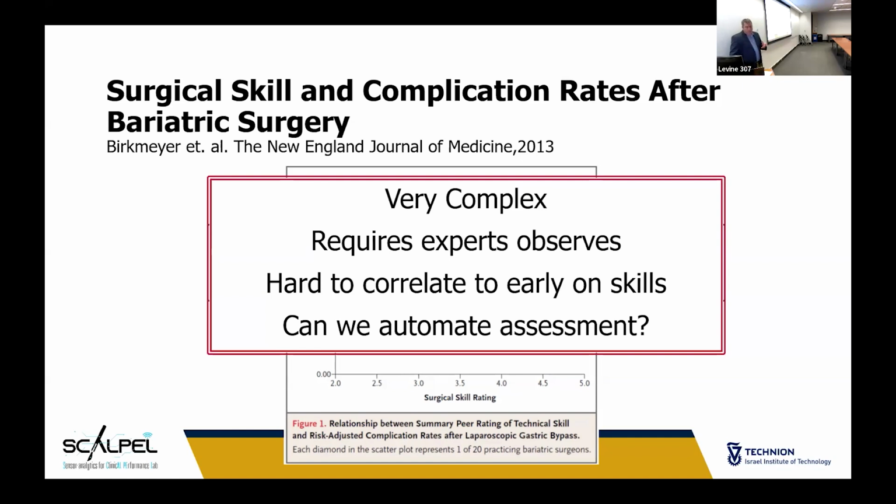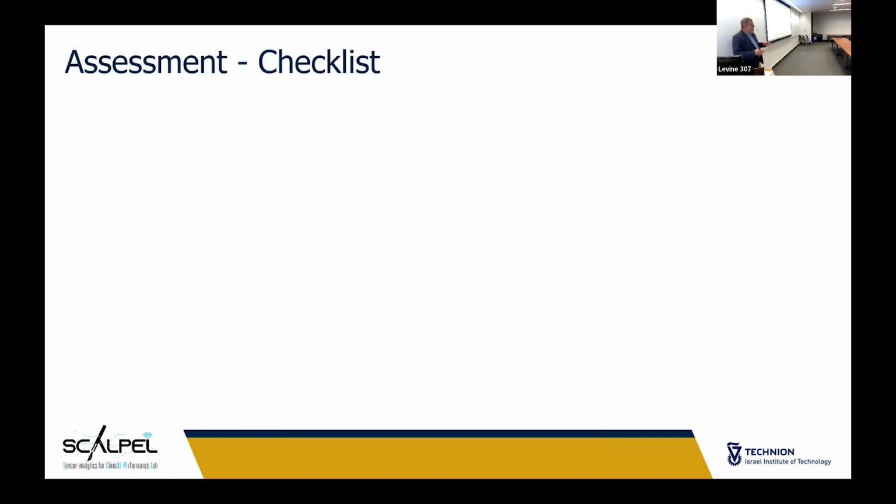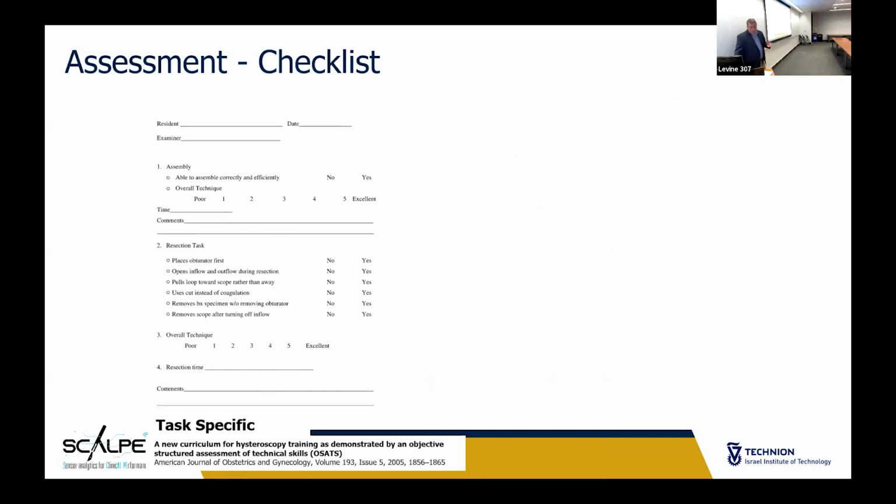If we're talking more about how to assess the technical details, or other ways of assessment in surgery, there are checklists. This can be a task-specific checklist where you ask different questions: did they do this component or didn't they do it? You can also rate it from 1 to 5. That's one approach for assessing skills, and then you can approach any procedure, any level of skill.